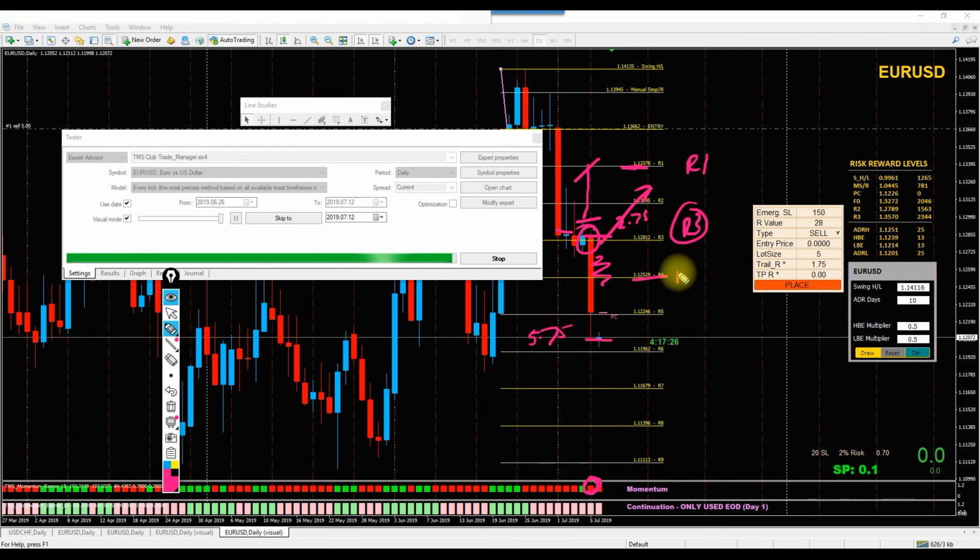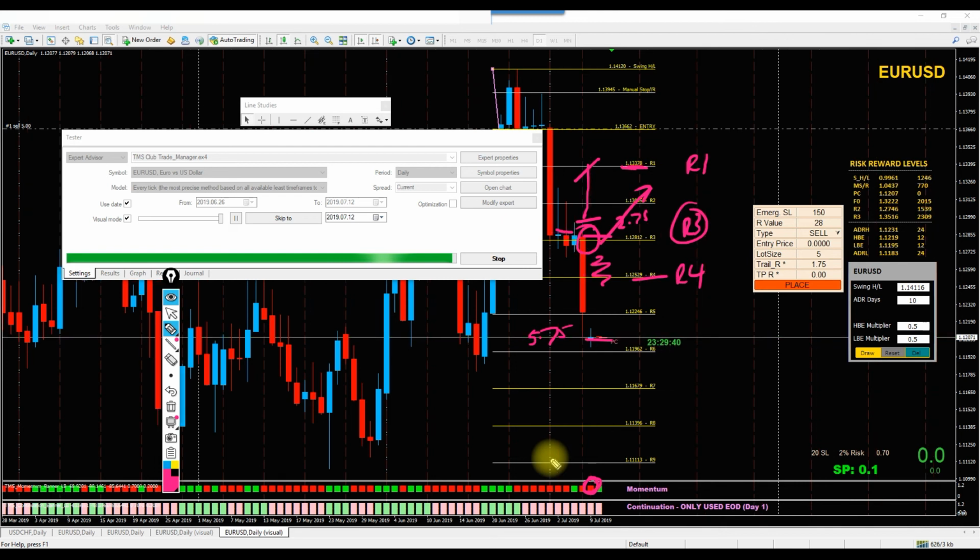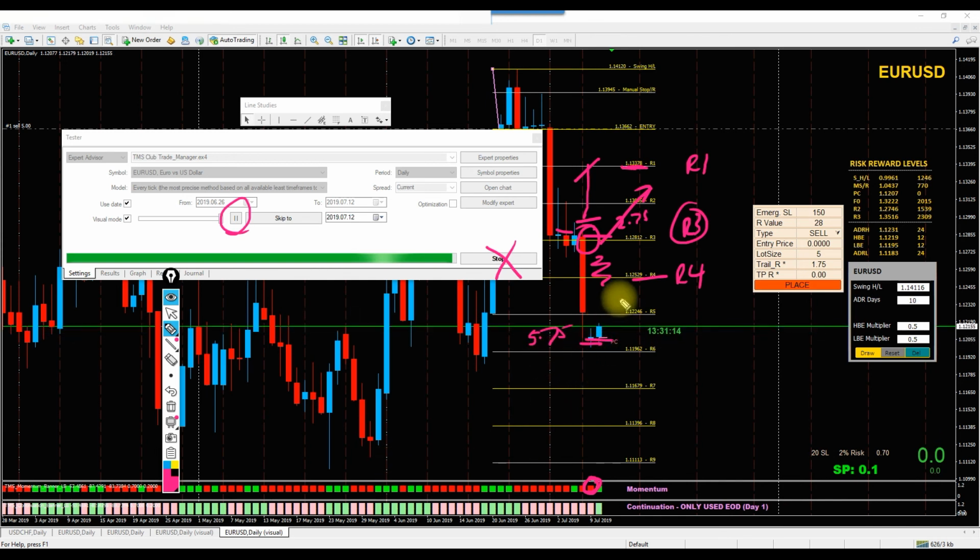So the stop's at R4. When you want to pause the strategy tester, do not push that button. Use that one there. So you can see now we're down at say 575 still, so our stop is here. In practice we're probably out over here.